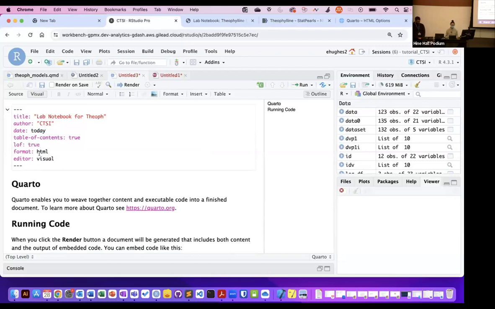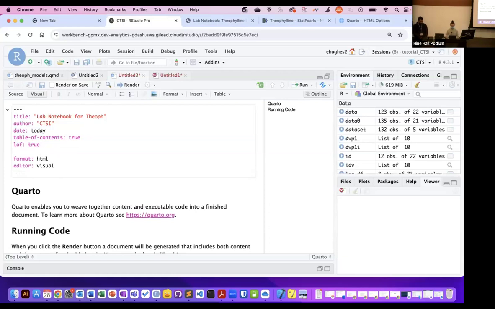However, if we change our format to PDF, then this will show up. So here are some examples of what you might add for what I like to think of as your title page.